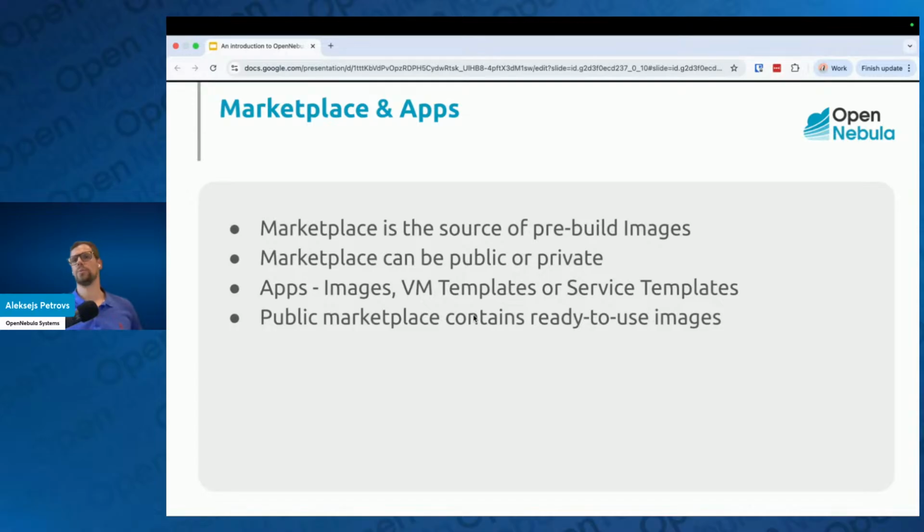All that will be handled by the service template, and we have some service templates there to deploy something like K3s, Kubernetes, or MinIO, and so on and so forth. These have the tag called service template. Whenever you download a service template from the marketplace, you're getting multiple virtual machine templates as well as multiple images. Why? Because a VM template may include one image or more than one image, because an image is a snapshot of a disk. You may have one for the bootable OS and a second one to store your data.